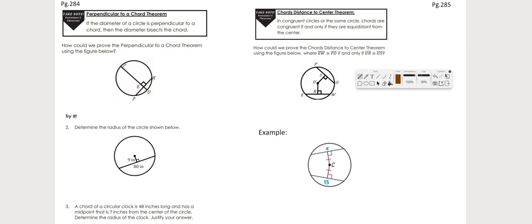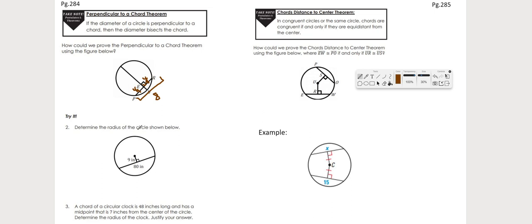So notice we have the diameter, we have the chord. They show you that it's perpendicular, that's 90 degrees. That means that from P to E and from E to R, they are the same length. So to give you an example, if PE is 4, then from E to R it will be 4 also. It's the same length. The whole length from P to R will be 8. You will add those two pieces. So let's get to problem number 2 here.